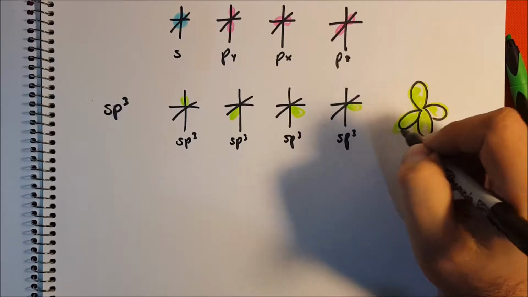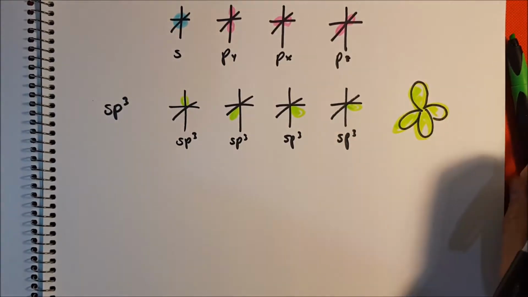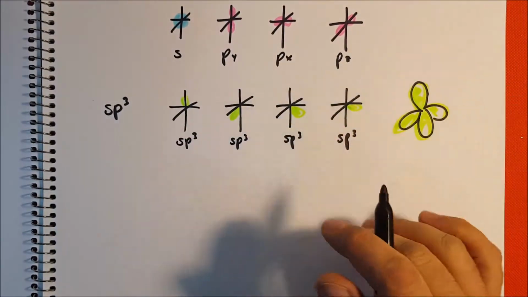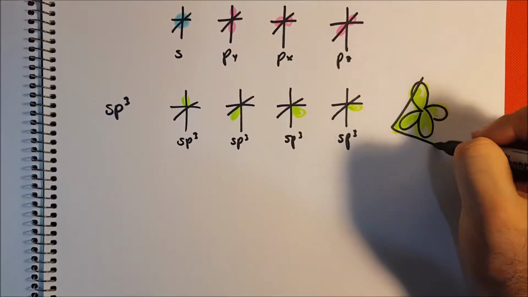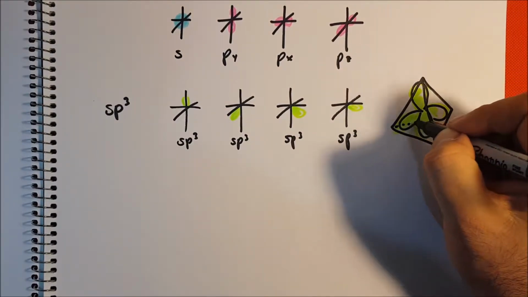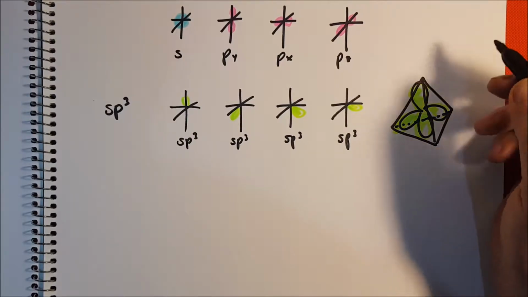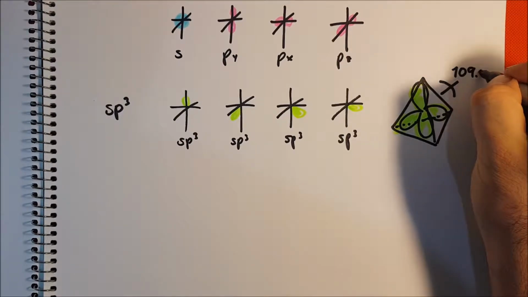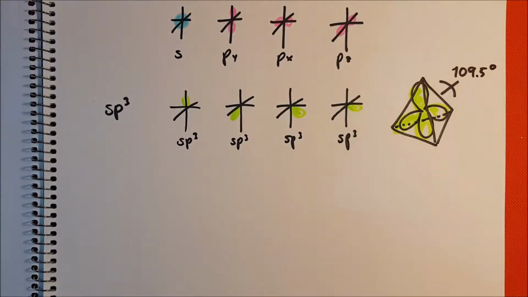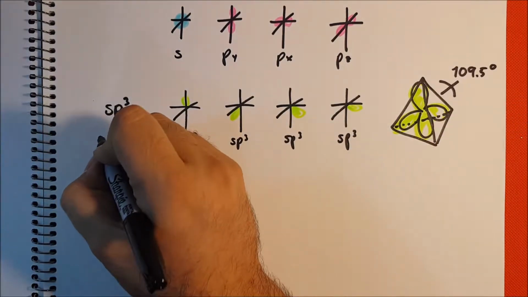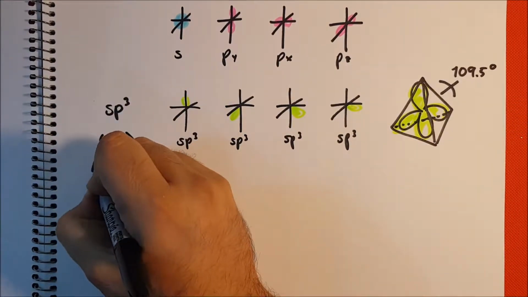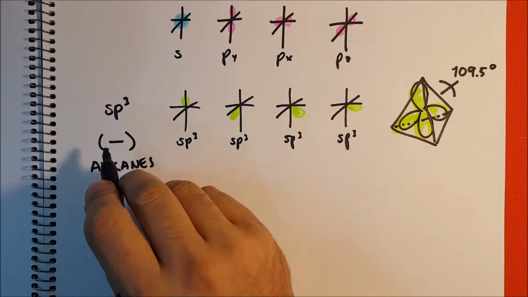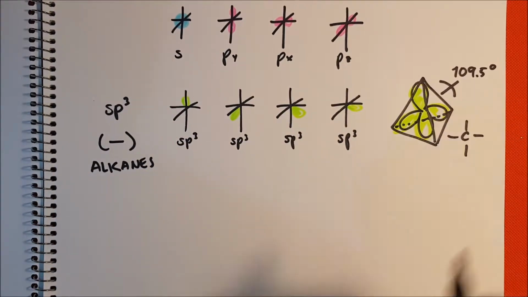And these orbitals want to be as far away from each other as possible. So the predicted shape of this new carbon atom, which is all hybridized, is a tetrahedron. So a pyramid with a triangular base, where the angle of separation between each of the orbitals is 109.5 degrees. Curiously enough, sp3 is characteristic of single bonding molecules or alkanes. And it takes on this tetrahedral shape when carbon is only single bonding.